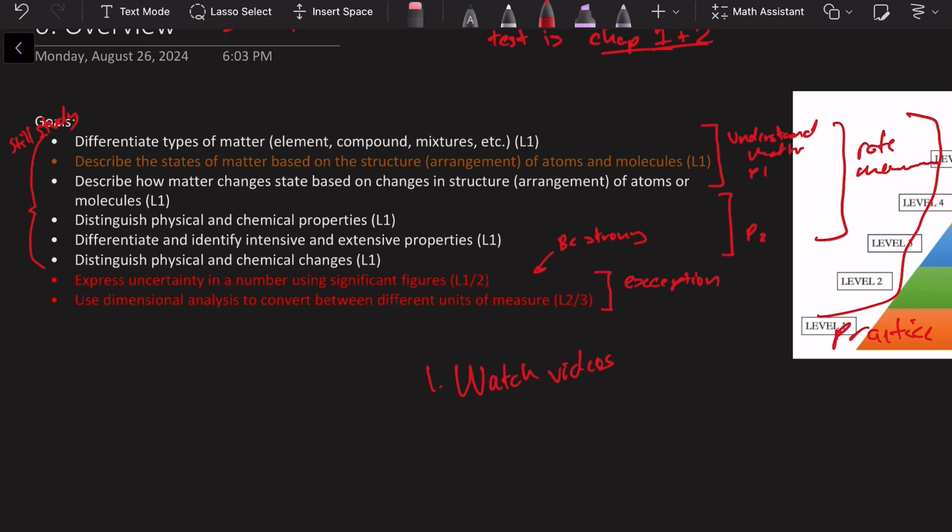For sig figs and dimensional analysis, practice is especially important because the focus will be on speed as opposed to content mastery. You'll want to show all your work when doing sig figs and dimensional analysis, because there's lots of room for silly errors. You want to maximize the amount of partial credit you get, so work is extremely important. The units are also extremely important here. At the early stages, stupid mistakes like messing up the unit or writing the wrong unit will be punished severely with max amount of points lost, which would be approximately half the question. So be extremely cautious with this.